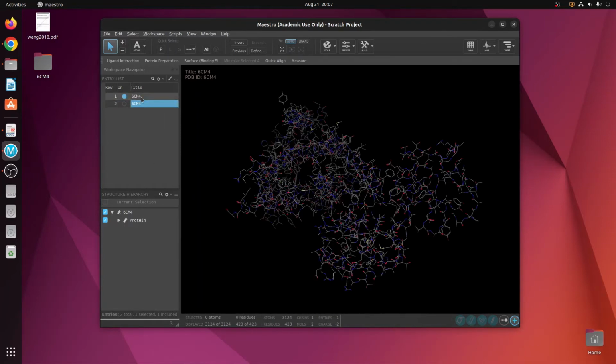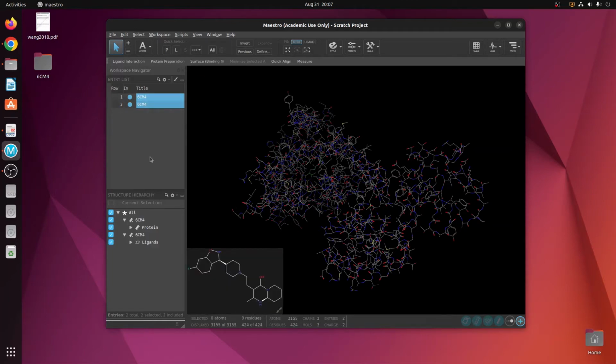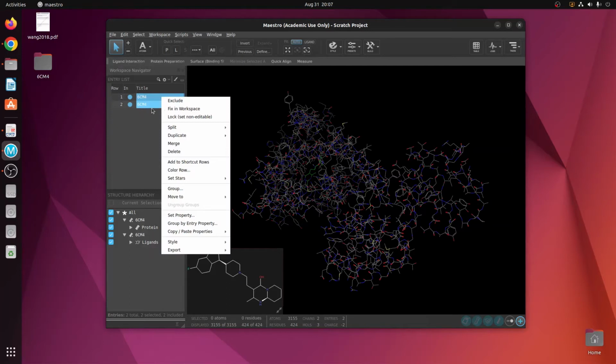Okay, so both the entries may be a single PDB file that has been exported by UCSF Chimera in the previous session, but in Maestro it identifies these two as separate files. So what you first need to do is select both of them by keeping the control button pressed. So you select all these things, and then once everything is selected, you just right click on it, and there is an option which says merge.